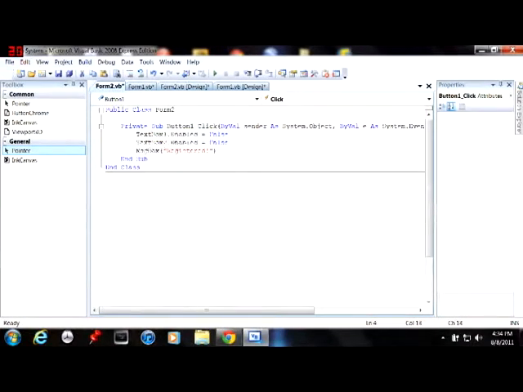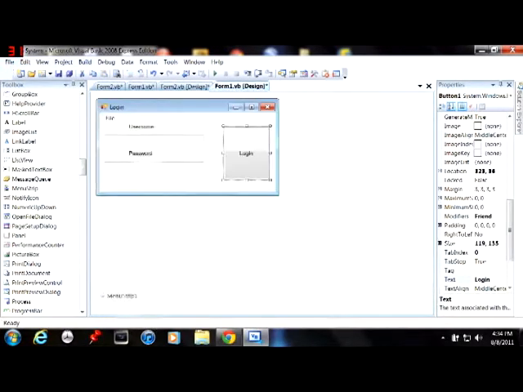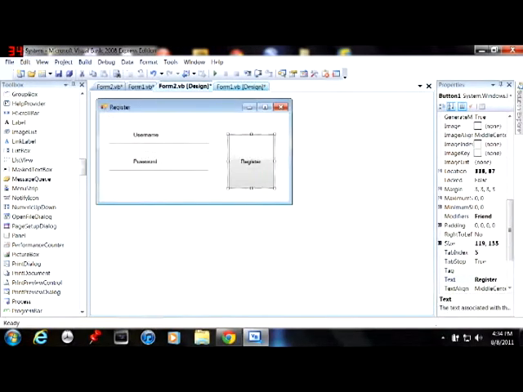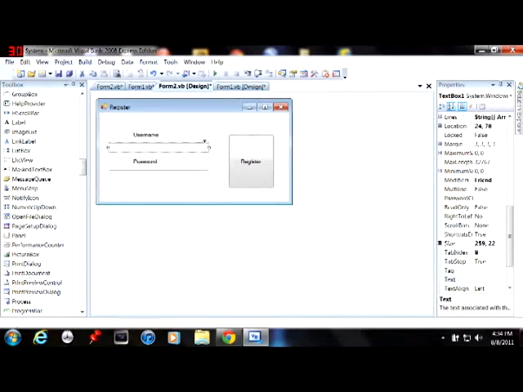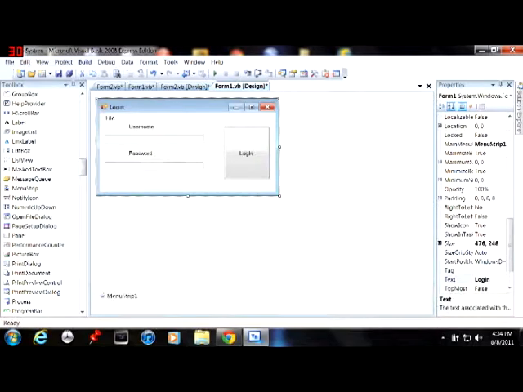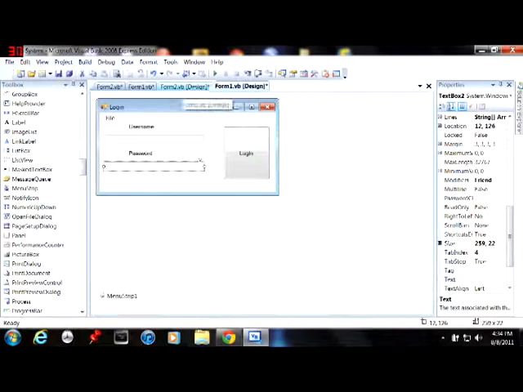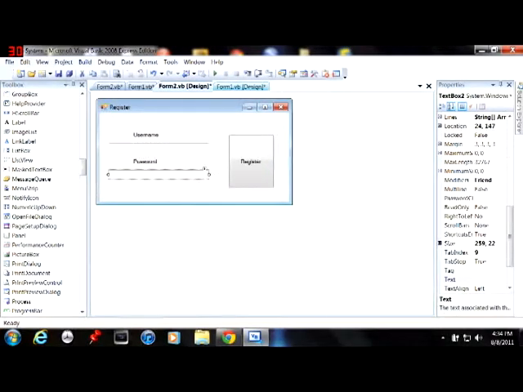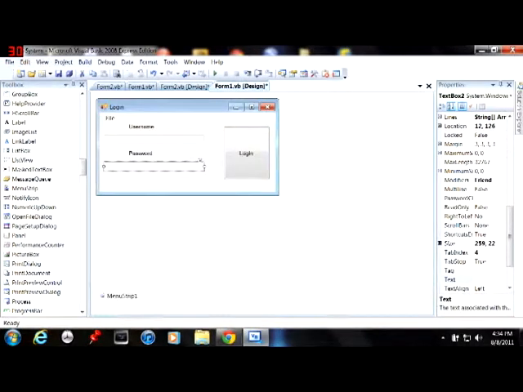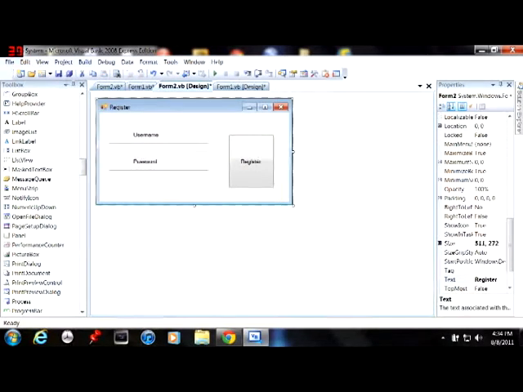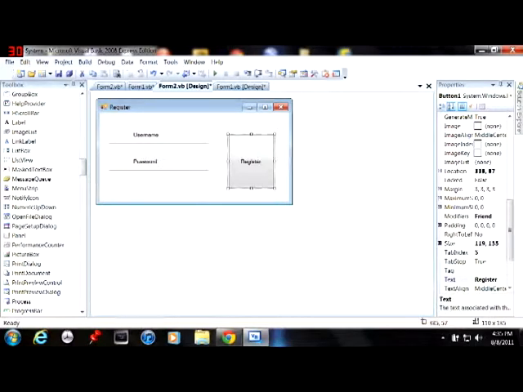Right. Now the reason for making Enabled false for the register is because for the login, when you're registering, it's also requiring the two text boxes right here to be false. Because if these text boxes are copying the registered text boxes without clicking register, it's going to go without it being enabled. That's why in the coding, I asked for it to also be false. So that way you're gonna have to click register in order for it to move on.